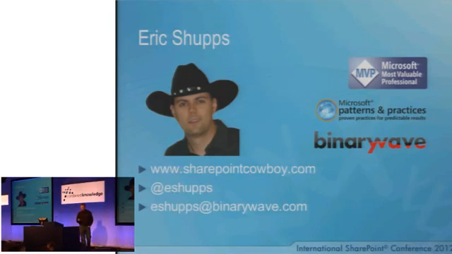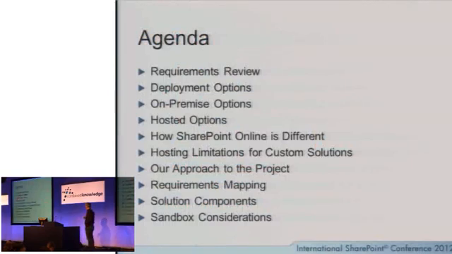All right, so what are we going to talk about here? A little bit about the requirements review. What kind of things came up in the requirements gathering, and what were the things that were defined that we wanted to build? What are the different deployment options that are out there? What are the different development options that are out there?